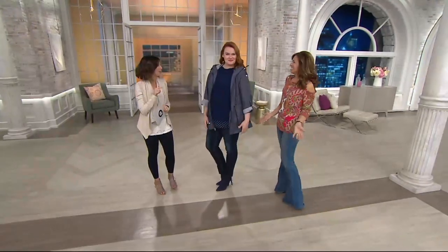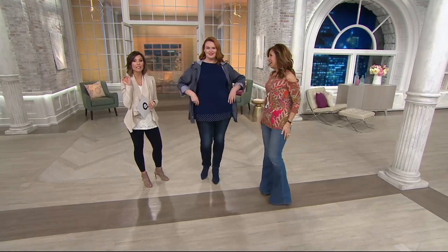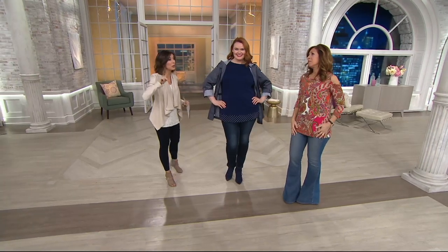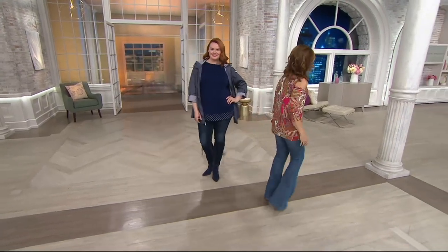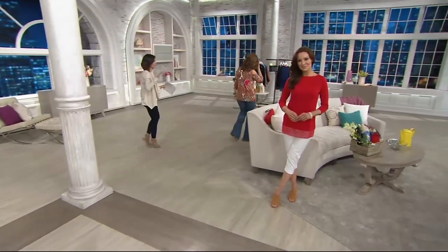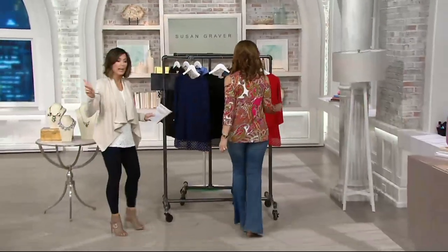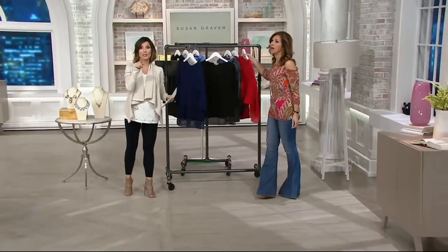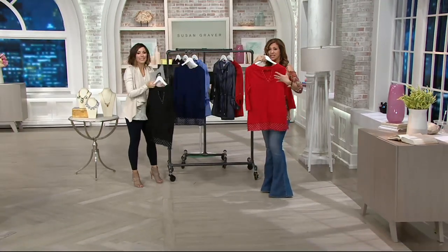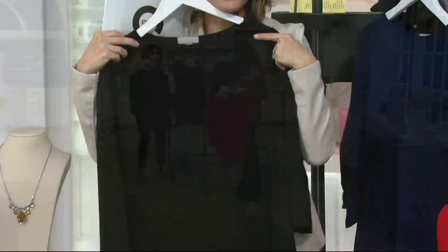Remember, the easy pay goes away at the end of the day — we only have about a minute left and you're only seeing two colors. There's also that really classic black. Jess has on what we call indigo but when you get it home your eyes will see true navy — that nice classic nautical navy. Suzanne has on that pretty red, but remember sizes are getting limited in that.